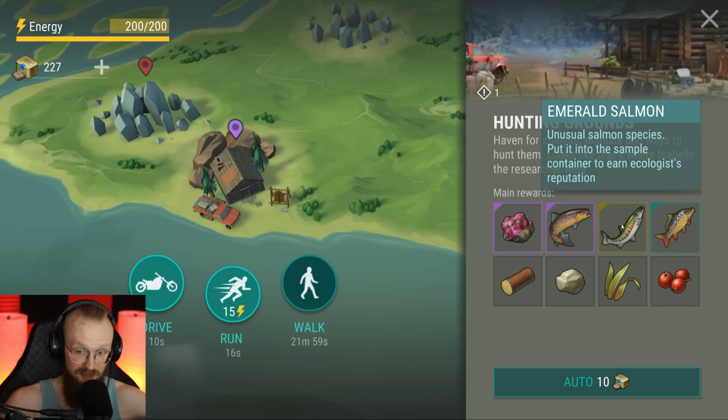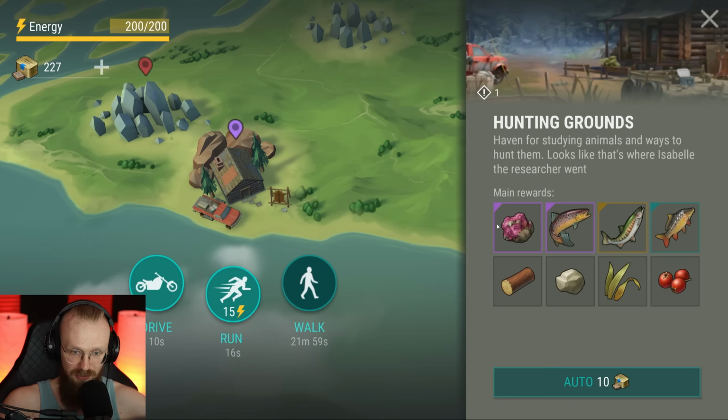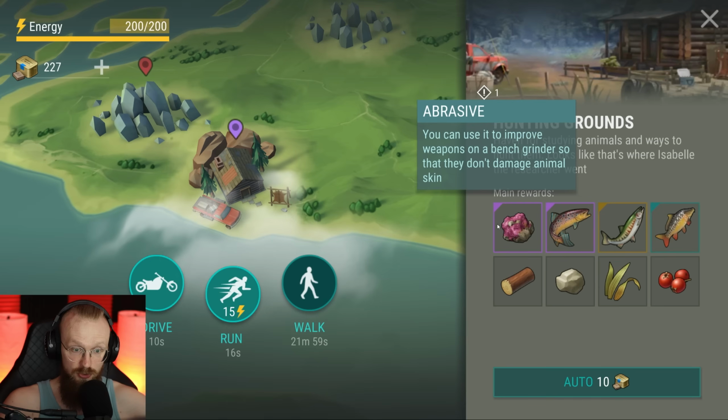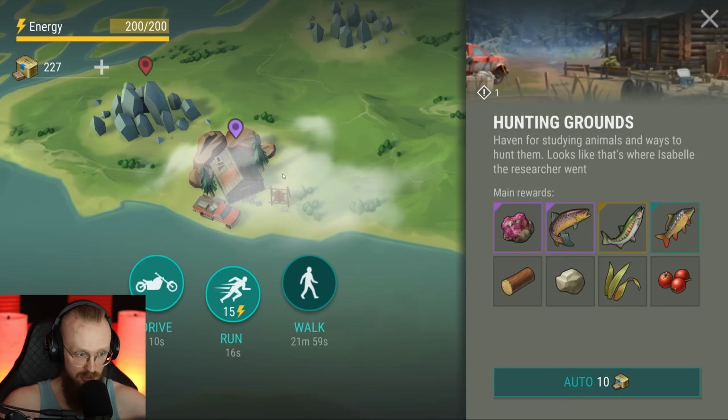Then we have this emerald salmon, unusual salmon species. Put it in the sample container, and so on. And then we have golden carp. Plus, we can get some of this abrasive stuff. You can use it to improve weapons on a bench grinder so that they don't damage animal skin. Okay, interesting. Let's go there.